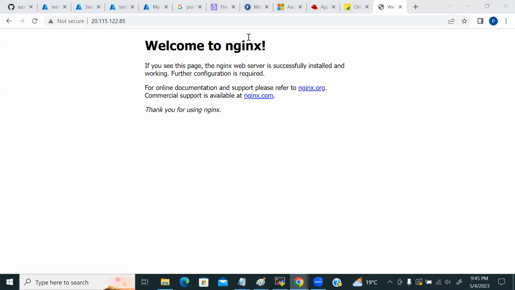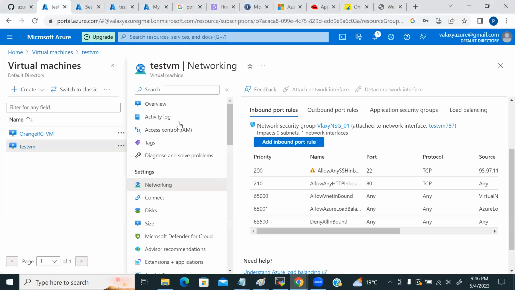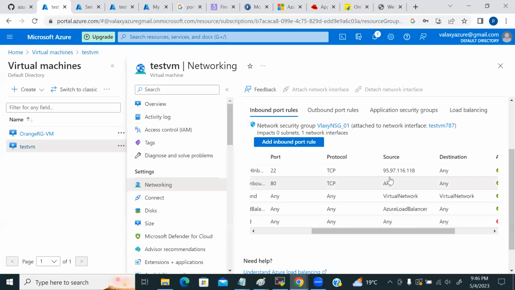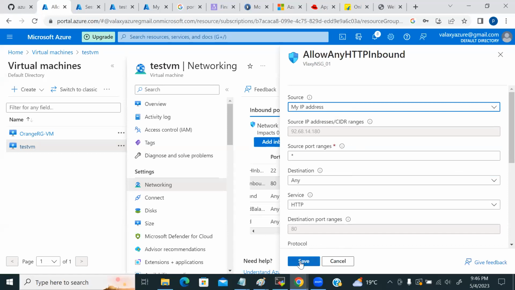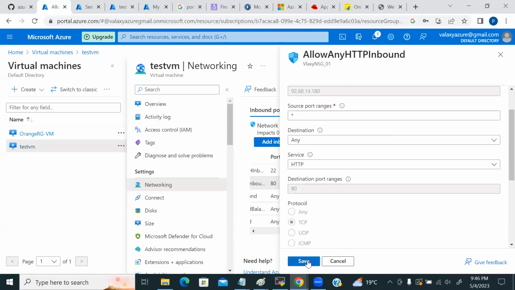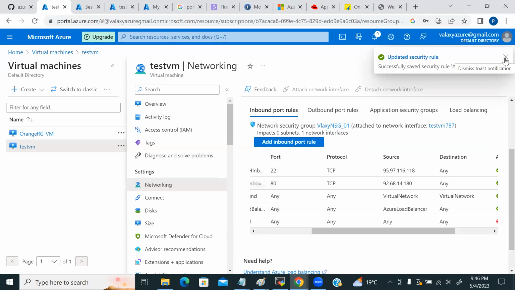You are able to access. Instead of HTTP you made an SSH rule. Oh, sorry. Where is it? Yeah, correct. This rule I need to provide. Source my IP address. Correct. Destination HTTP. Thanks for the correction. And now just give 1 minute of time, refresh your cookies and try in incognito mode. You should not get the cache. So try in incognito mode and check whether you can get it or not.